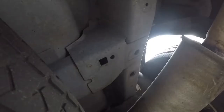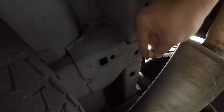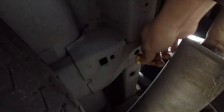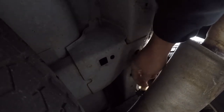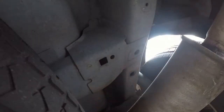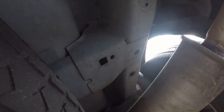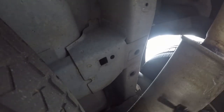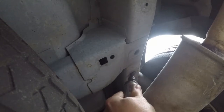So what we've got going on here is I need to bring a bolt through this hole. It's going to come down like this and it's got to go in through this hole. As you can see, this hole is just a little bit small. And wait, there's more. This has got to go through this hole too. And that ain't going to fit. So what we're going to do is get in here with a die grinder and enlarge this hole so it'll fit.